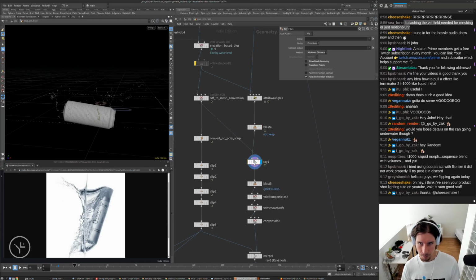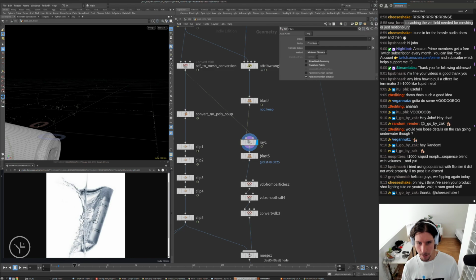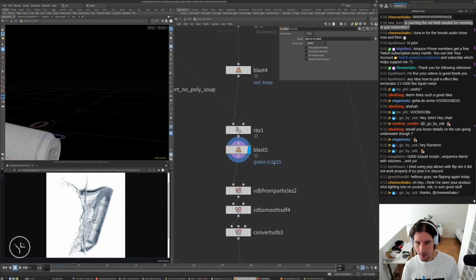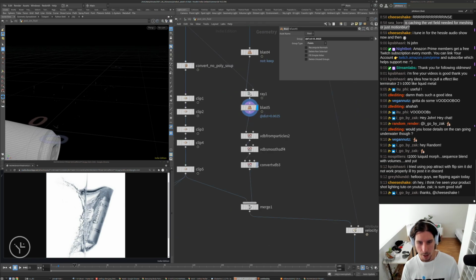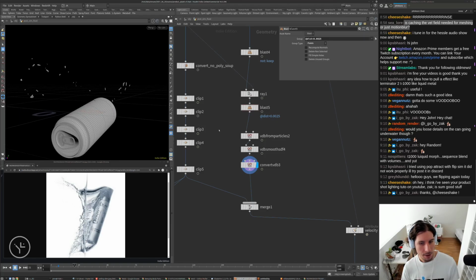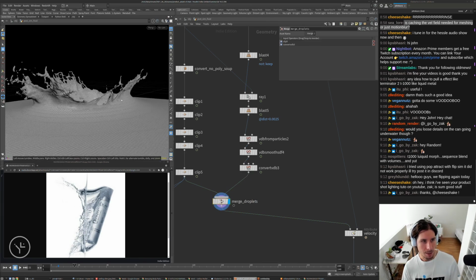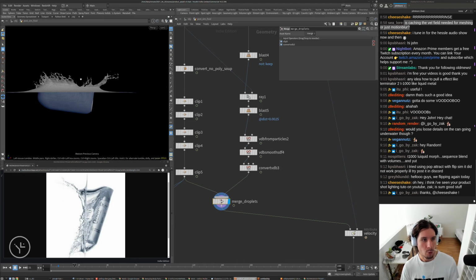And then here I'm measuring the distance to see how far away they are from the surface. So if they're more than 0.0025 units, then we'll keep them. And then you could go ahead and mesh them or do whatever you want. So these are the very fine droplets. I think of this as an extra layer to keep anything that the more broad meshing process might have smoothed out too much or blurred out.